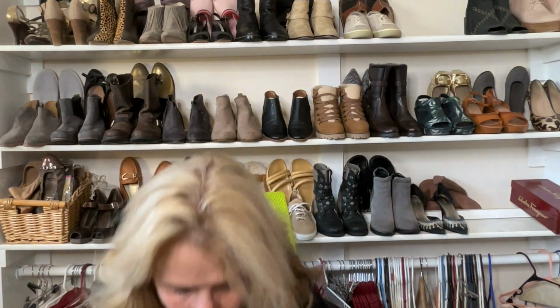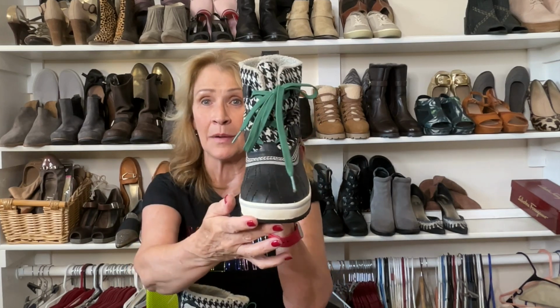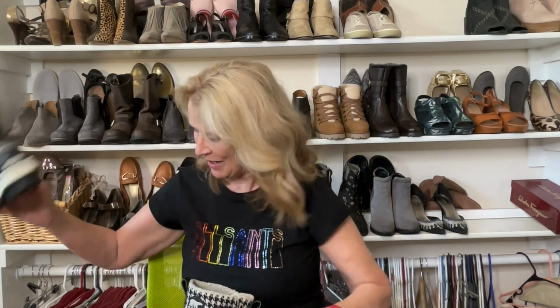Next up is another pair of Sorels. Sorel has been a really good seller for me, and one of the reasons I think is I pick up so many of them. They are plentiful in the Denver bins, and I love to sell them. I have sold this exact pair before. I can't remember what they're called, guys, but the Tivoli, I believe, and many of them have different colored, fun colored laces. So these I think are size 7. I thought they might be an 8. I think all of the Sorels I picked up in my size have already sold. These shoes I have put on more than once.